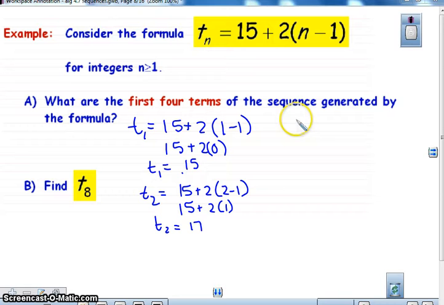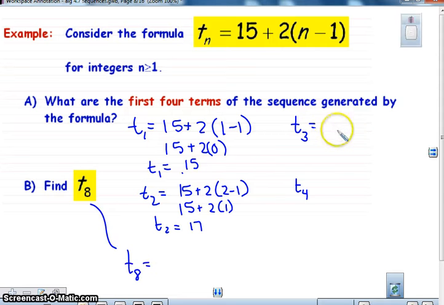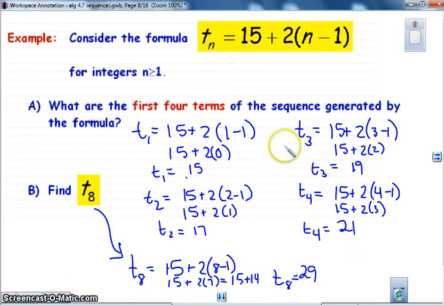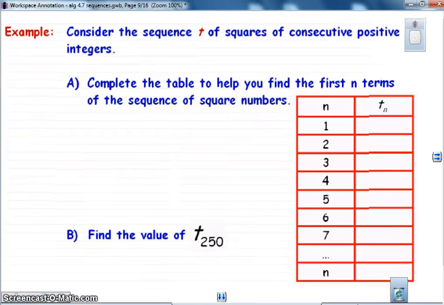If we continue with this, I would like you to right now find the third term, the fourth term, and the eighth term, T of 8. So again, you're going to use the formula, and I'd like you to pause the video at this point and do this. If you pause it right now, then when you come back, you should see that formula filled. Check to see that you got the same answers for term 3, term 4, and term 8. If you need to pause it to look at the work, please do so.